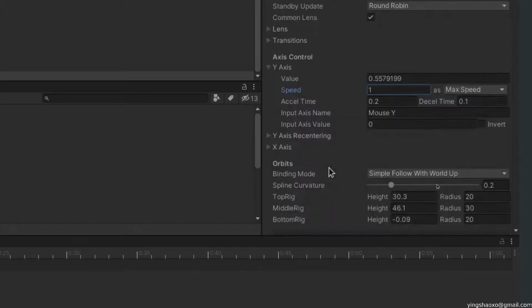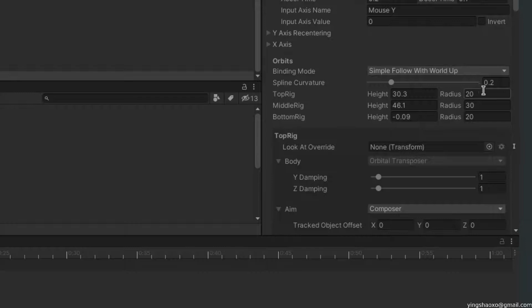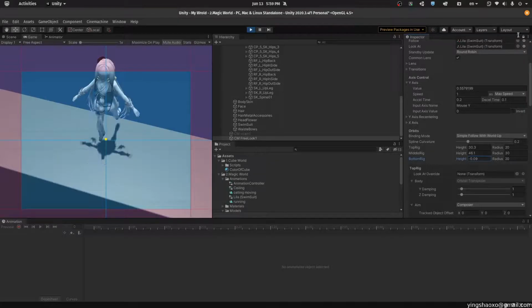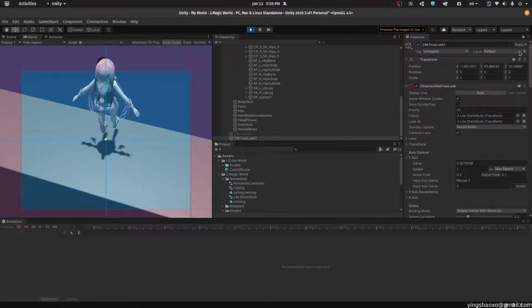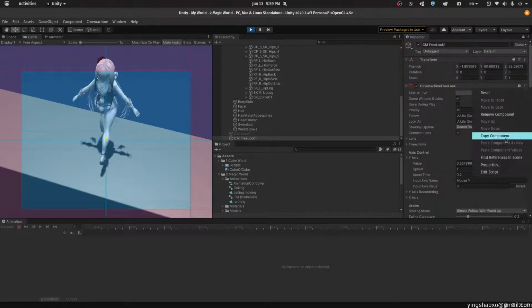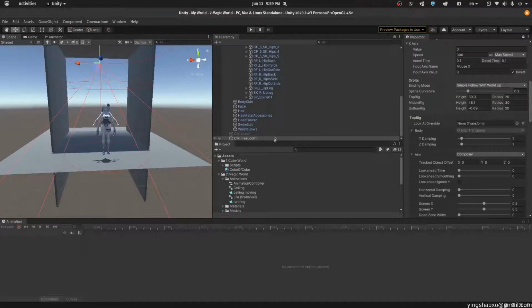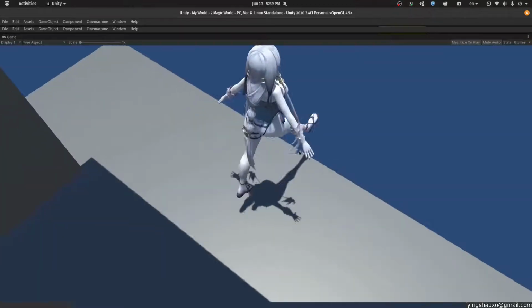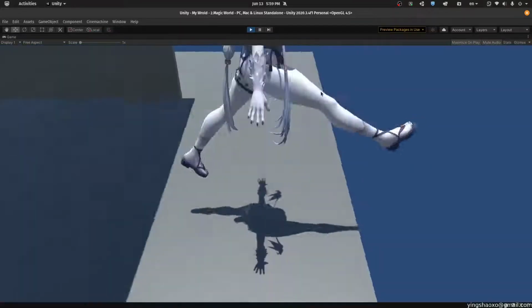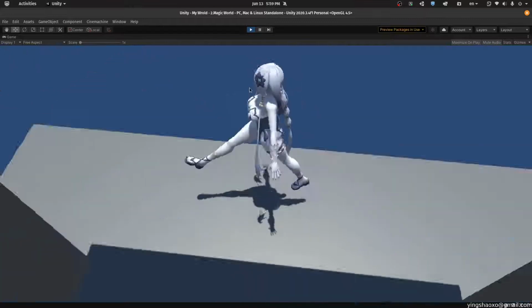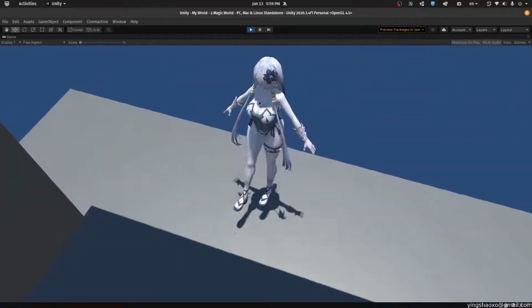For now, the setting of mine is 20, 30, 20 with a height like that. If we now go back to our game, we would see something like this.